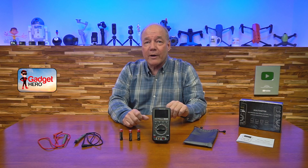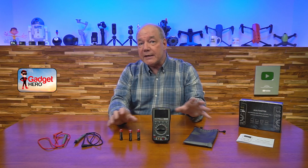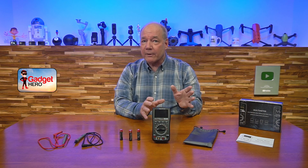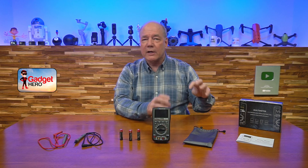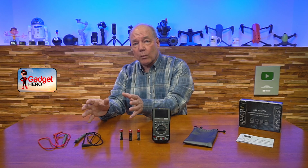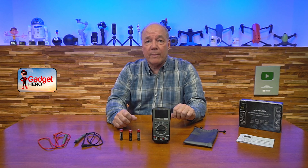I've been involved in technology my entire career, and when I first started out as a bench technician, any time I had to work on a piece of electronics, there were two things I needed on my bench. A multimeter to check voltage, current, capacitance, and resistance — I could check diodes and transistors for component level repairs. But there were also times I needed an oscilloscope to look at waveforms. Back then both products were very big, very sophisticated, very accurate, but also very expensive.